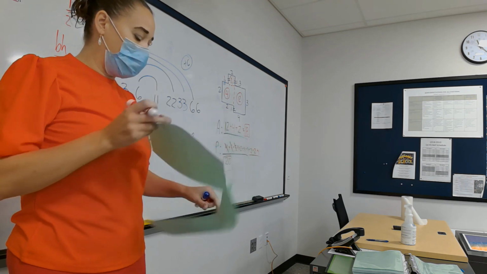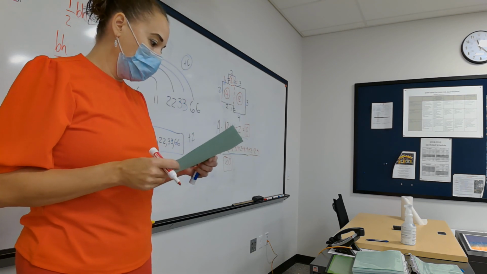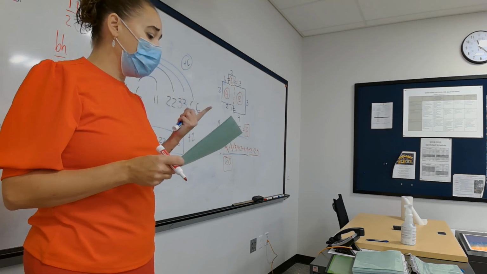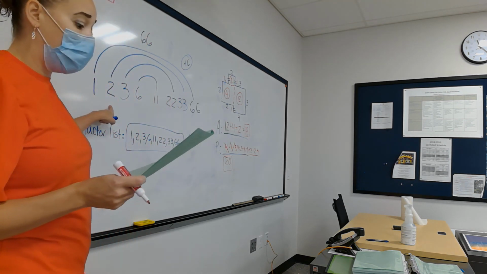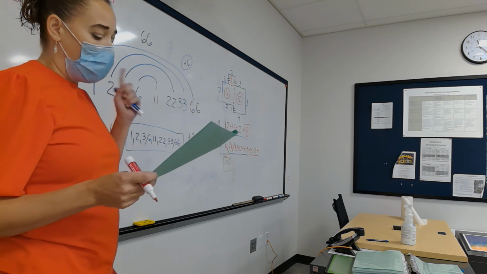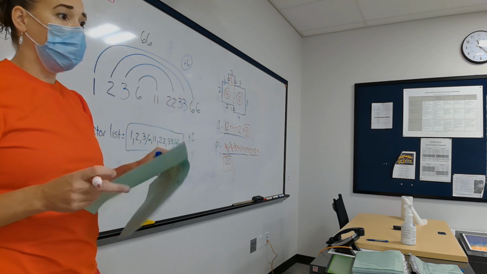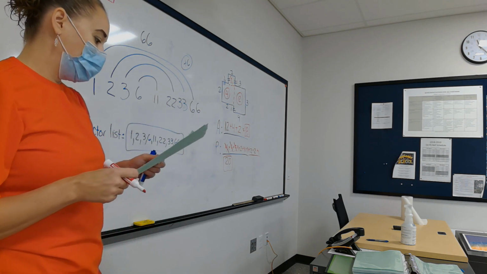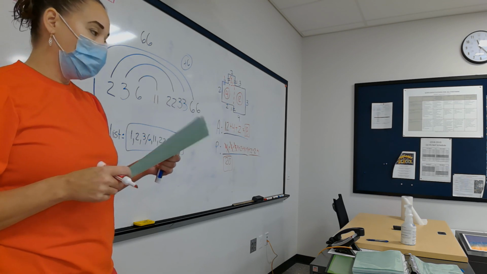You're going to be asked to find the perimeter. You're going to be given one irregular shape. You're going to be given one problem where you got to draw a factor tree and find the prime factorization. You're going to be given one problem where you need to draw a rainbow arc and then give me the factor list. And you're going to be given one problem that's an irregular shape where you got to find the area and the perimeter. Okay? And that will be about it. All right?